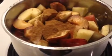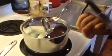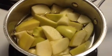Not yet. A few more steps to leather. First we want to simmer it and get the apples all soft. It's like a round shield. Yeah. Alright, these are our yellow apples. Look at that. And we decided not to put cinnamon on those. Look at this design. Ooh, pretty.